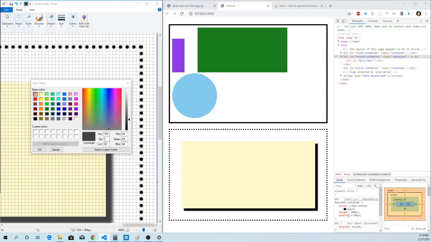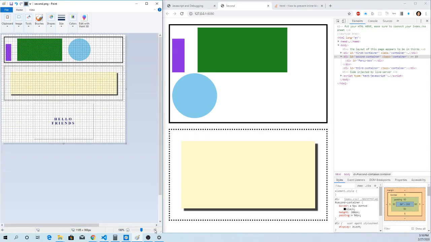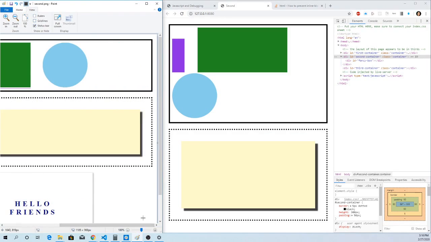Go ahead and 64, 60. That looks great. Although the drop shadow is 3 pixels, I say that's close enough. Go ahead and commit.